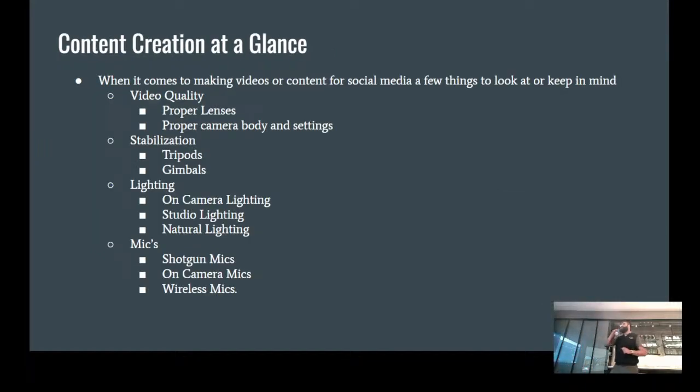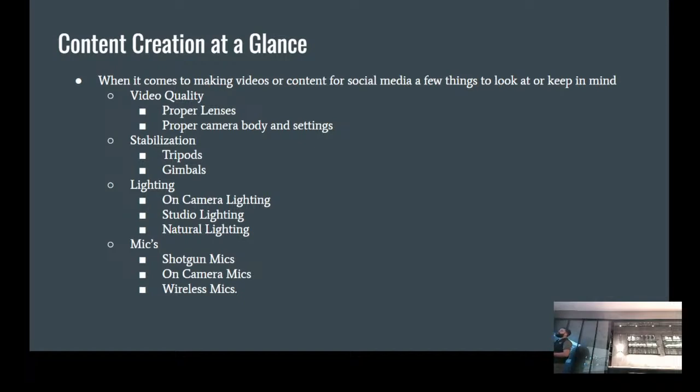Now, the last thing I do talk about on here, and I completely forgot, is content creation. This doesn't necessarily pertain to everybody. But for a lot of people, I would say nowadays we want not only to take photos, but we want to be able to take good videos as well.